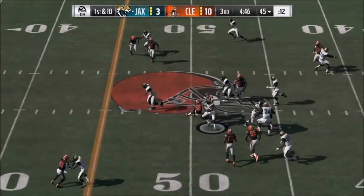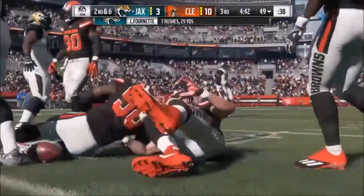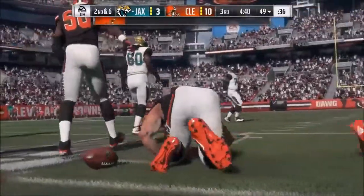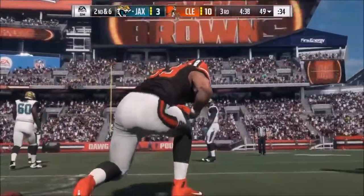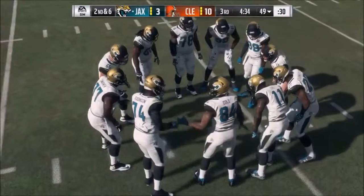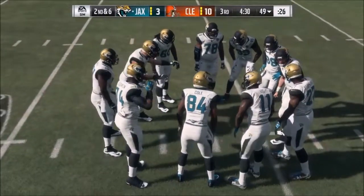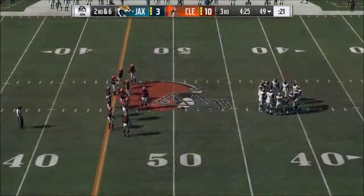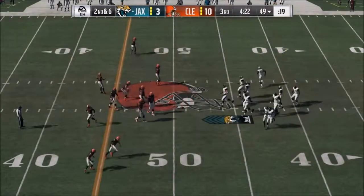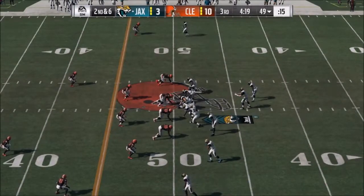They'll run it now out of the gun. And he'll be taken down just shy of midfield after a gain of about 4. Sometimes with the running game, you've just got to stick with it. Look, it's the third quarter, no time to panic. But that also doesn't mean you just do it the same way you've been doing it the entire ball game. Maybe change up some blocking assignments or run a few different plays, but stay with the overall essence of the running game.